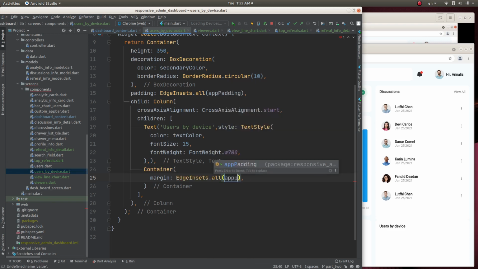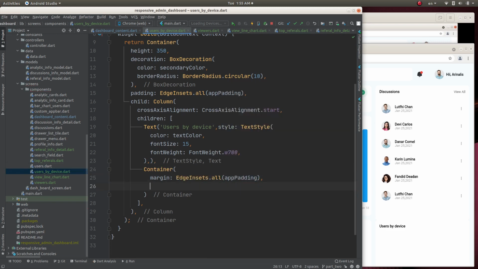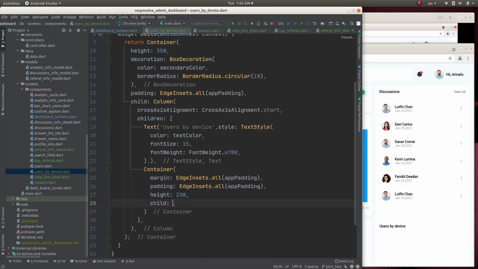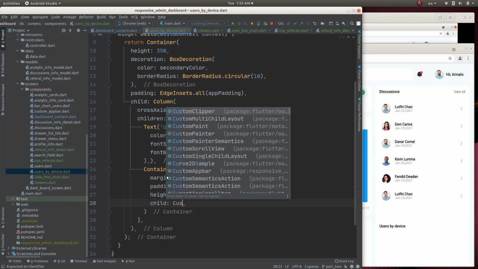That will be a padding, and padding. Let's give a padding. Edge insets dot all. It's done. Let's give a height of 320. We'll have a child. Child will be custom paint.